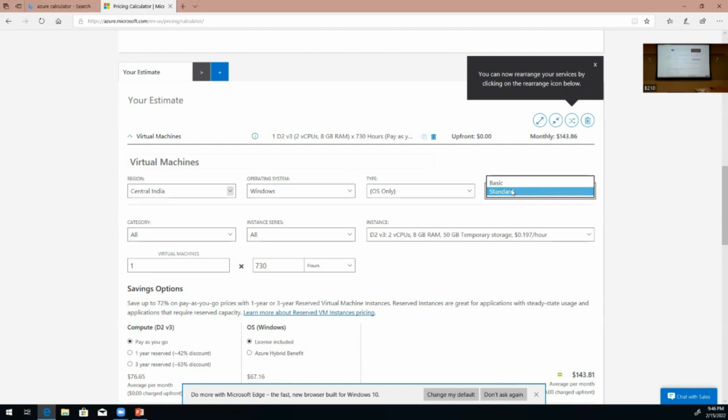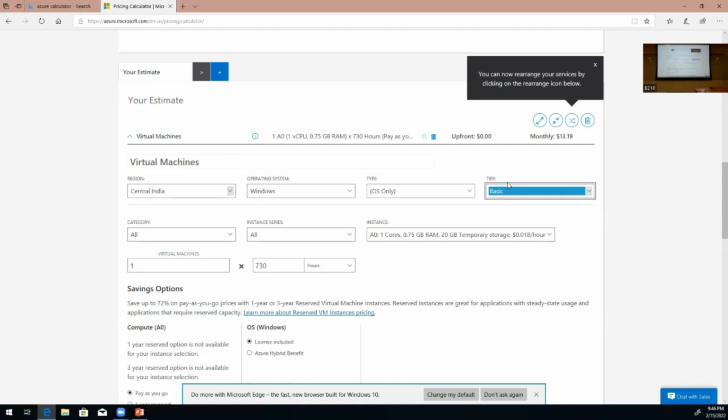If I say I want to go for basic, that means I will be going for only a very general purpose machine, providing up to 8 core processor and up to 14 GB RAM. So this is a very basic purpose machine in this basic option. When I say basic, there are different offerings and different series.